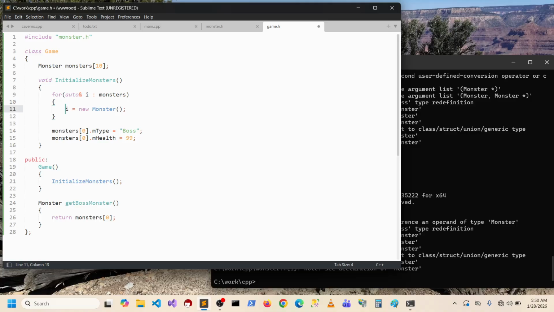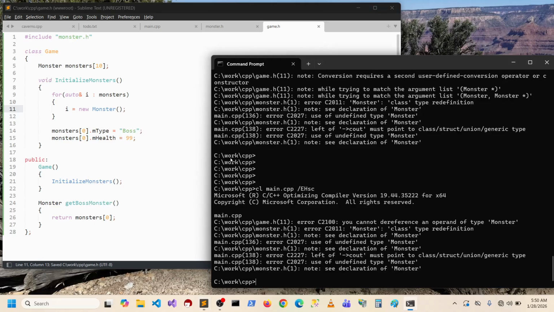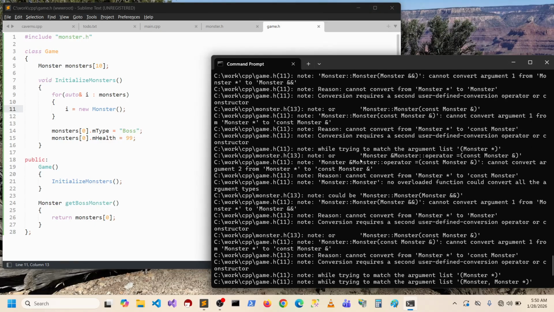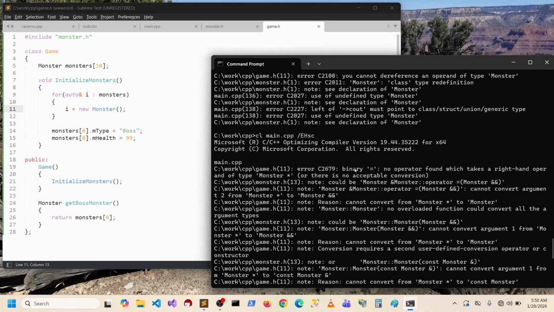And do that. Apparently can't do that either. Monster pointer, there's no acceptable conversion.